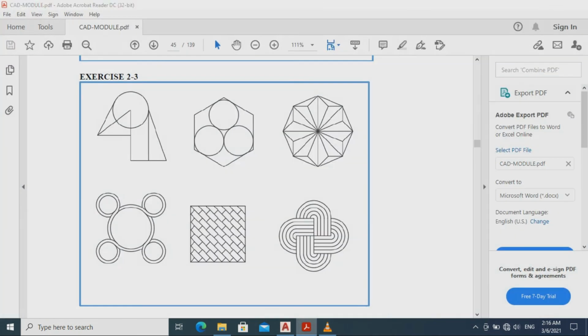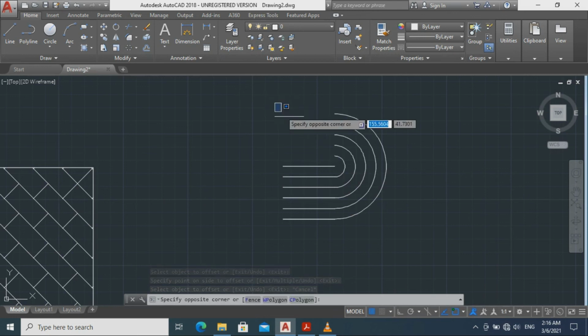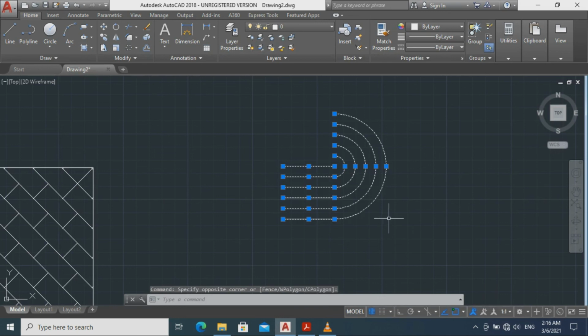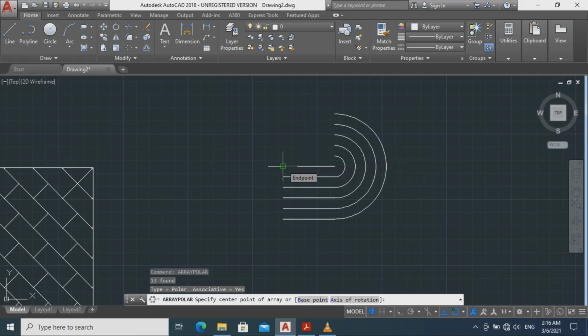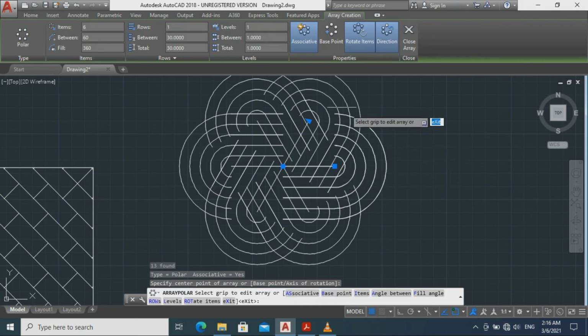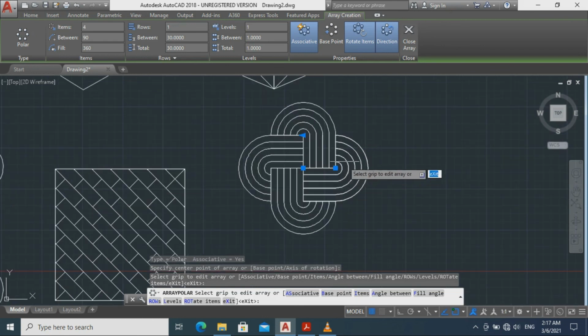And for the other 3/4, for us to draw that, we're going to highlight this one. And we will use again the polar array. So to do that, we have to type AR, then use the array polar, then set this endpoint as the center, then it displayed 6 copies of that image and we only need 4, so let's edit the items to 4. And there you have it. We're done with our last image.